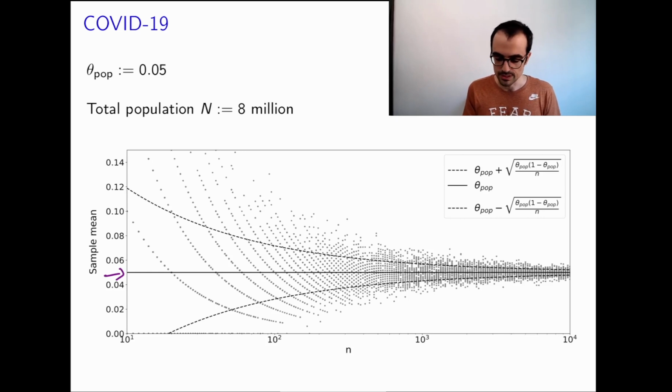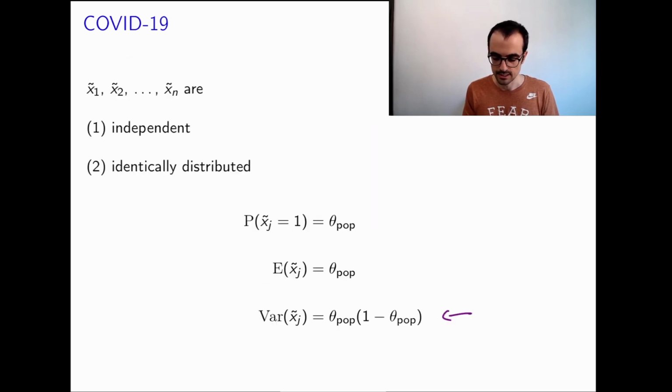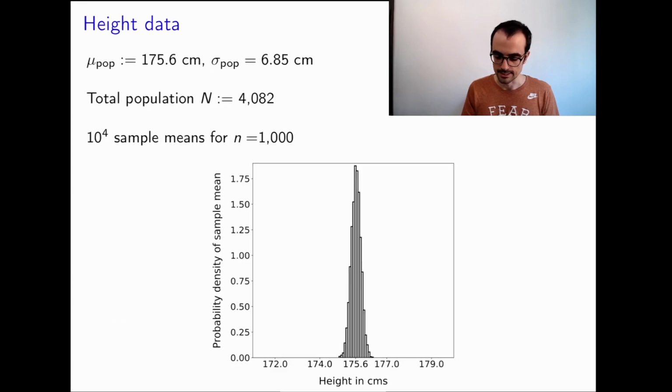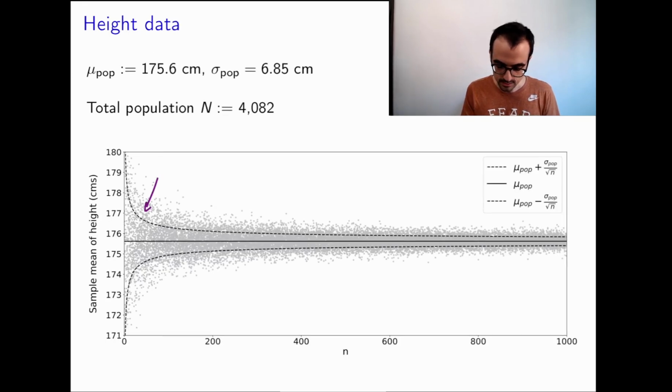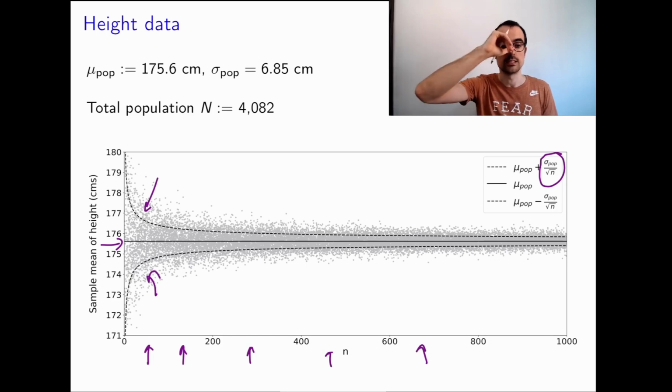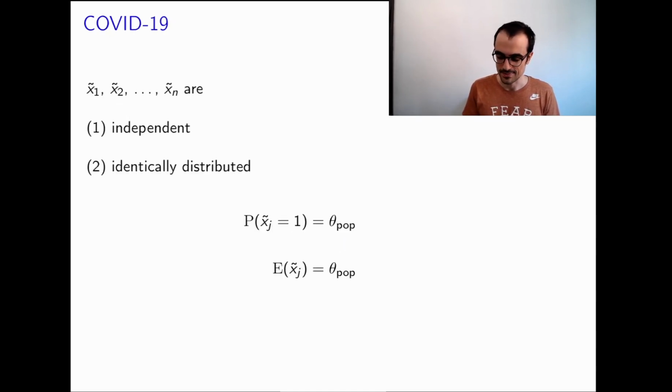Oh, I forgot to say in the previous plot, the plot about the heights, I just want to make sure that I explain these two lines here. They are exactly equal to the true mean plus and minus the standard deviation over square root of n, which is the deviation that we expect for each of the n's according to our computations of the variance. And we see that indeed the distribution concentrates in exactly that way. I should have made more of an emphasis on this. Sorry about that, but at least I remembered.